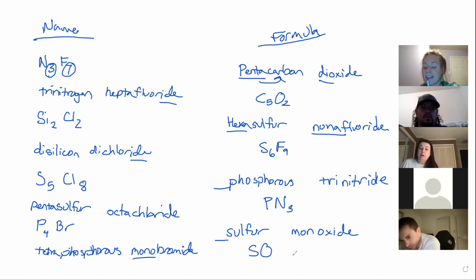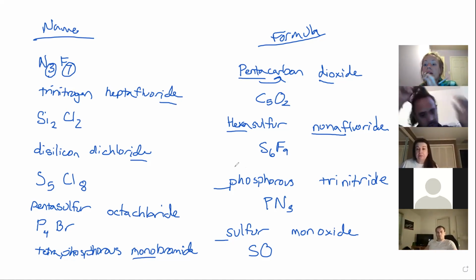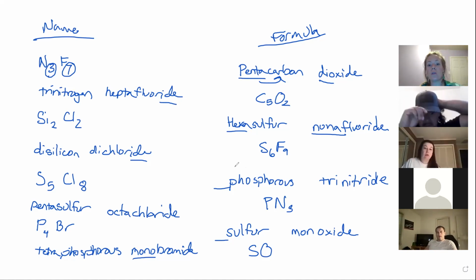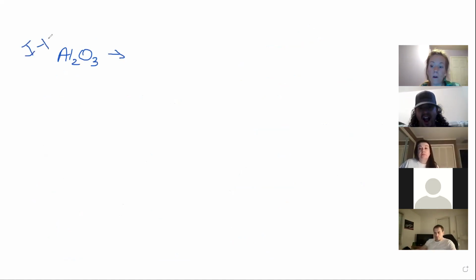Isn't that refreshingly easy compared to the flip-flop of metal and non-metal? No? Yes. I always find it nice to do that one, though. It seems so quick after the ionic. What I don't want you guys to do, though, is to pull any of these rules back into the ionic stuff. So when we see something like Al2O3, this is ionic type 1. So this is simply aluminum oxide.